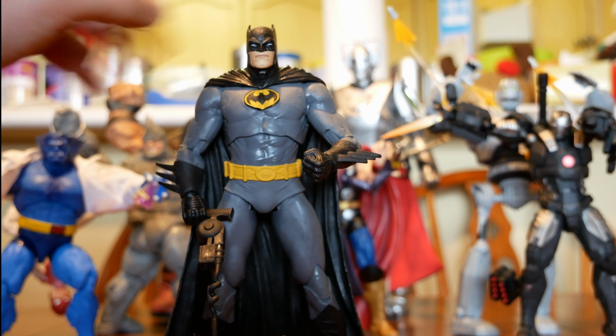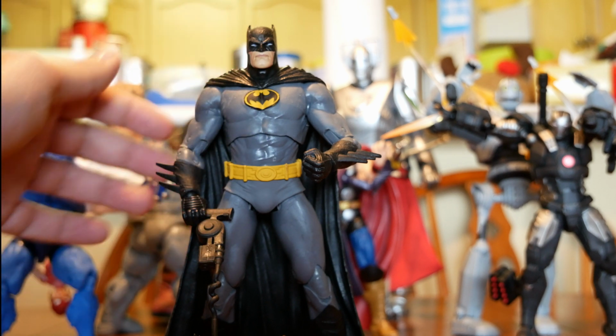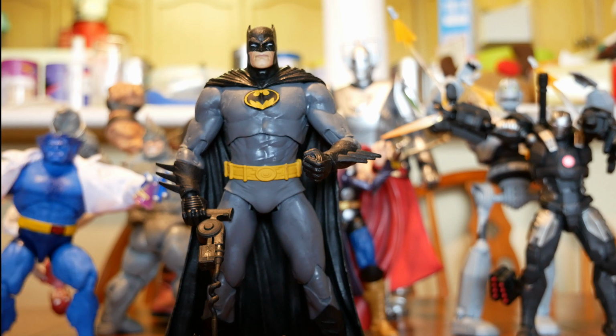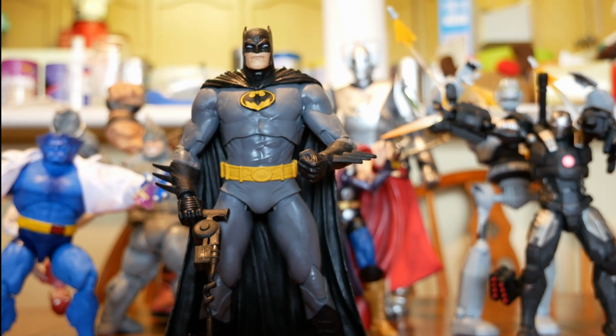There's a grittiness. There's the texture to the cloth on his cape is really nice. The logo is perfect. That's the quintessential Batman logo. I love the face, the way that's working there. I don't even mind that the ears aren't super pointy just because of the way it's sculpted. Well, the ears are pointy, I should say. They aren't super long. Usually I like longer ears on my Batman so that he looks more bat-like, but this really just gives that impression, the effect.